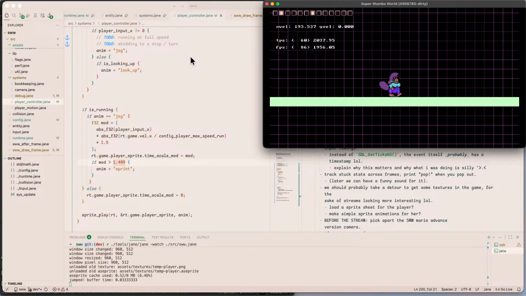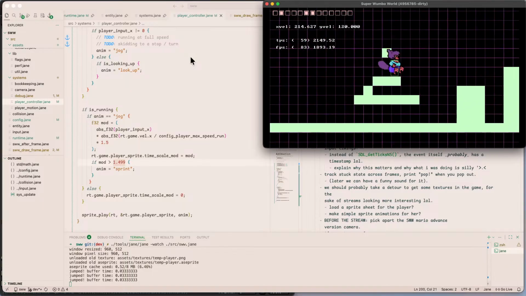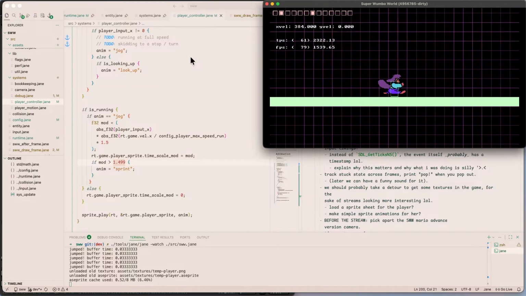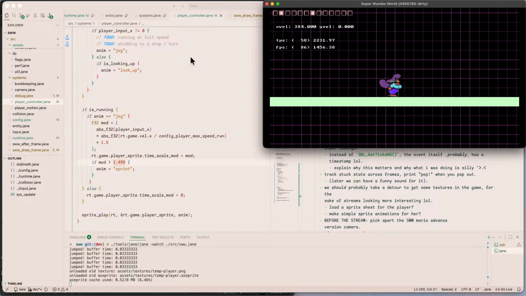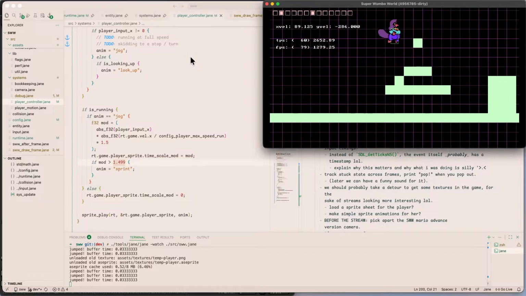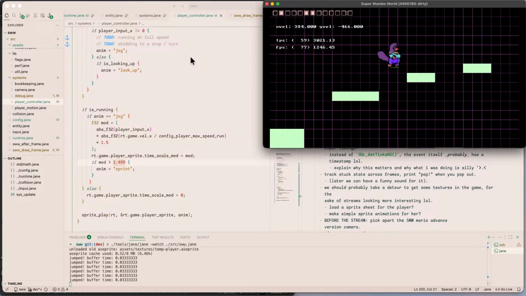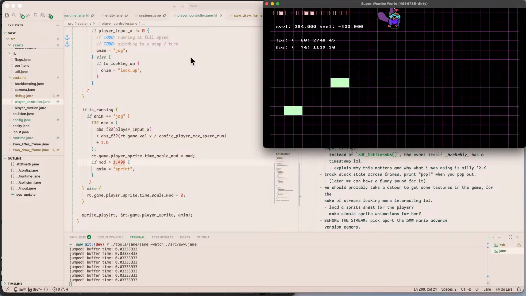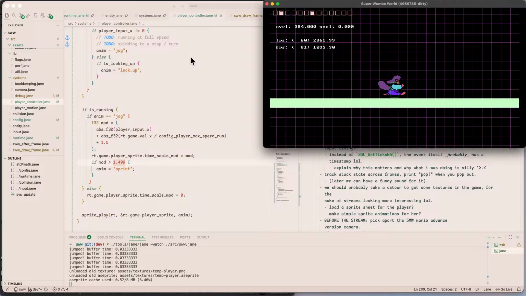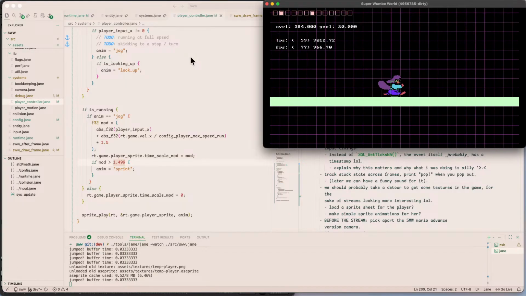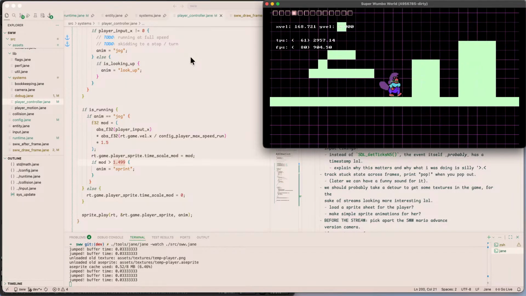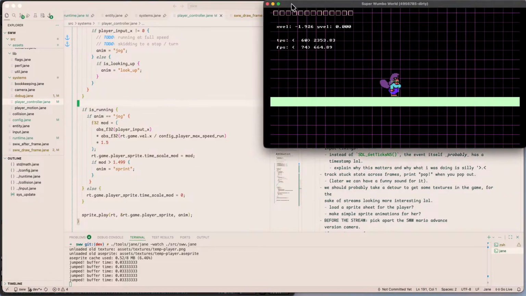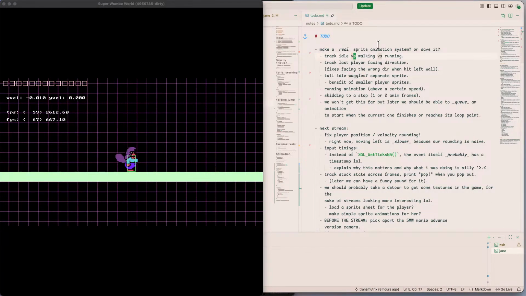We could add an in-between frame there, but for now I think it's fine. So that's kind of neat. That's functional at least for now.